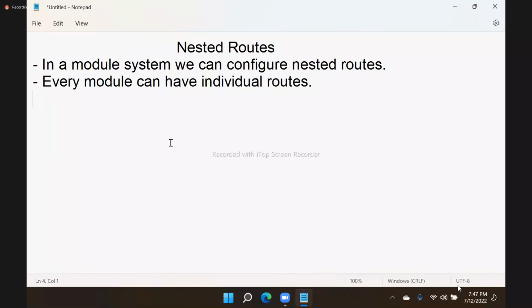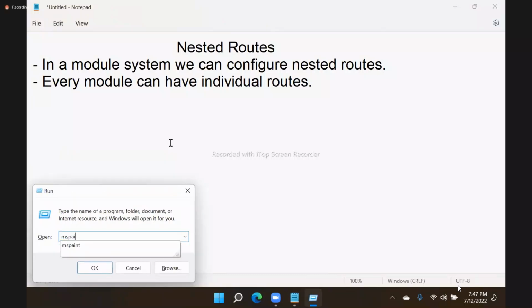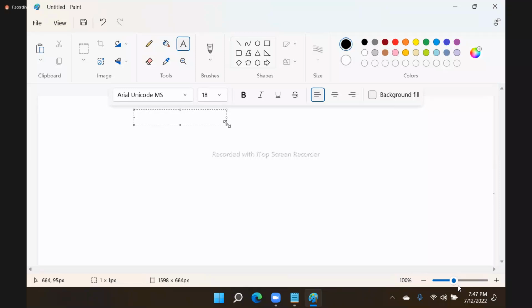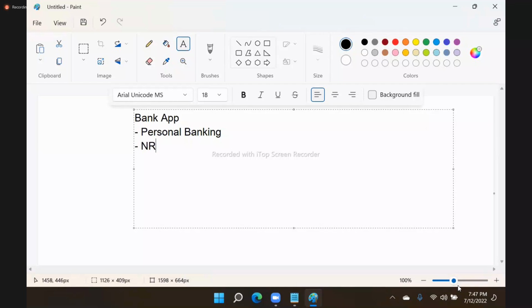For example, suppose we have an application, say a bank app. In this application, we have some modules like personal banking, NRI banking, agri.